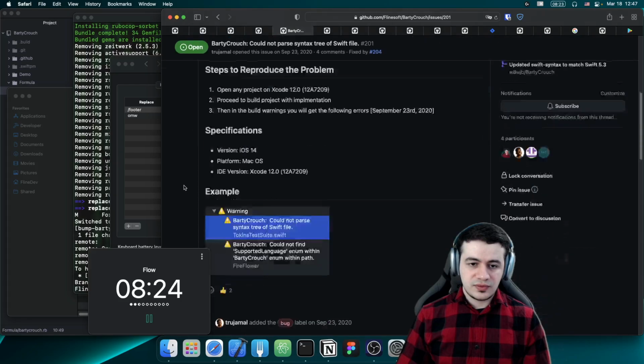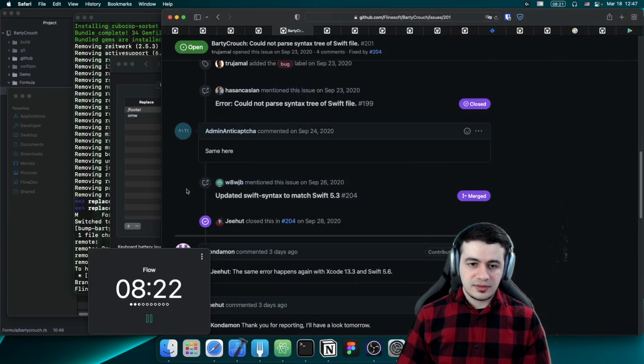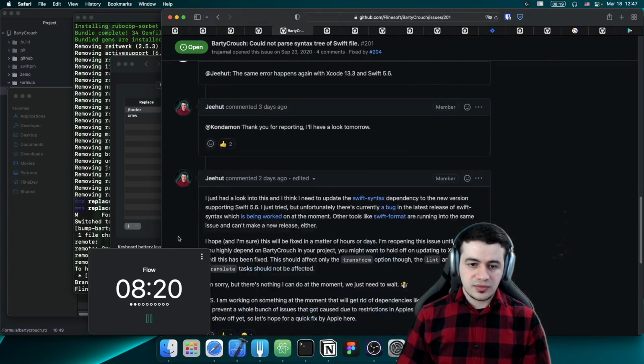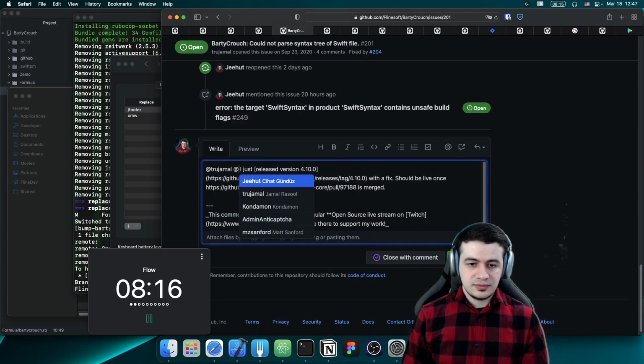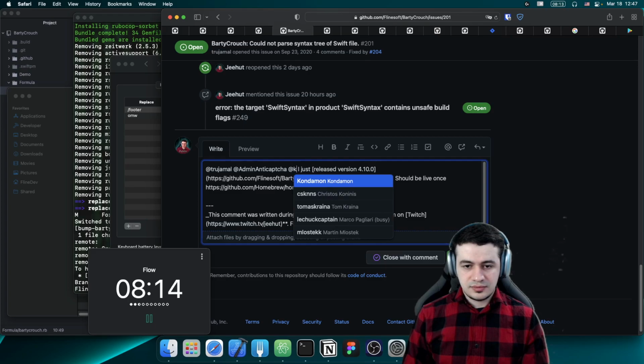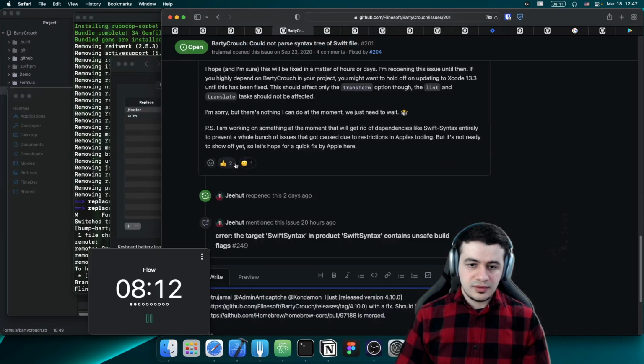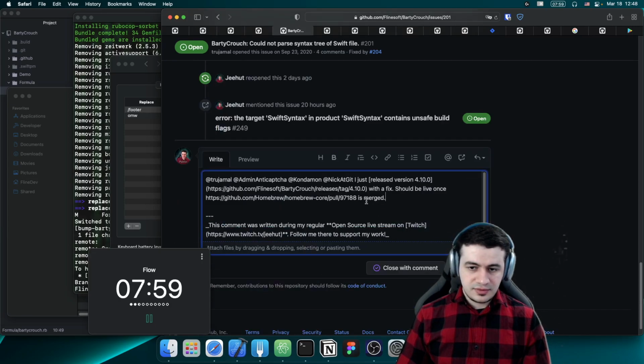So it's 3ML, min and captcha and conda. I'll select this nick at git. Nick at git. Nick at git, yeah. Should be live once it's merged.